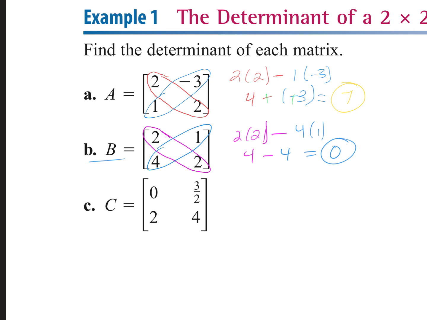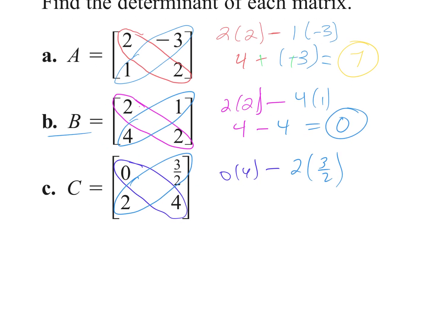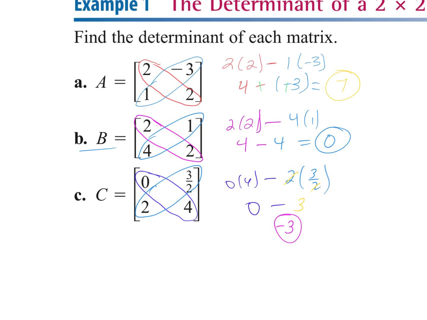All right, again, let's try this one. This one has a fraction in it. No big deal. I'm going to take major, 0 times 4, minus my minor, which is 2 times 3 halves. So simplify. Don't make any silly mistakes. What is 0 times 4? 0. Minus, what's 2 times 3 over 2? Just 3. So what's 0 minus 3? Negative 3. Okay? So you can have positive determinants, you can have negative determinants, and you can have 0. And you'll see on Monday why this is very important.